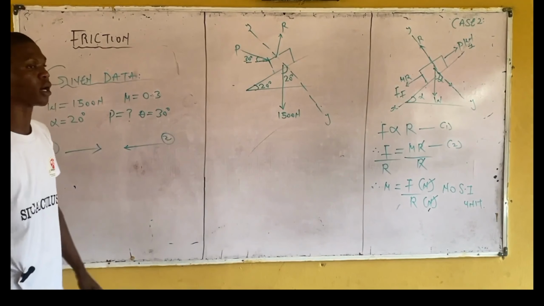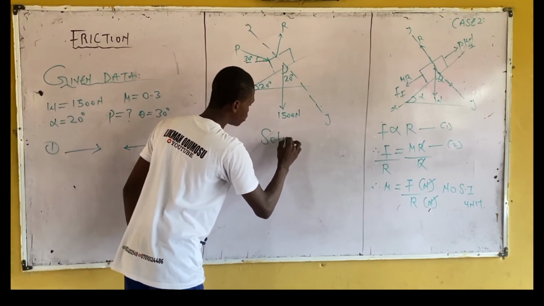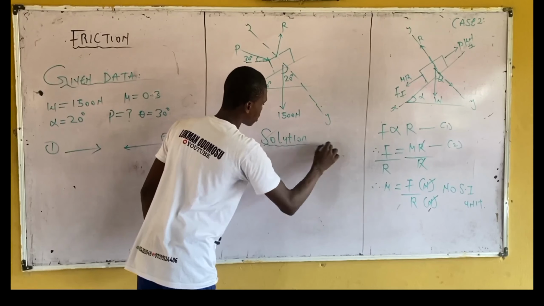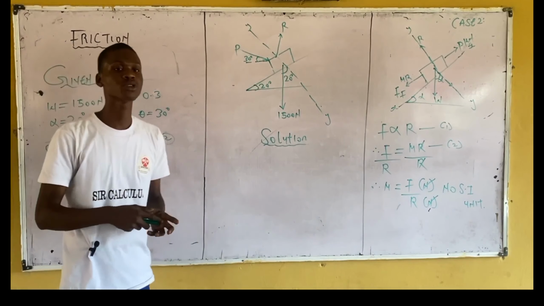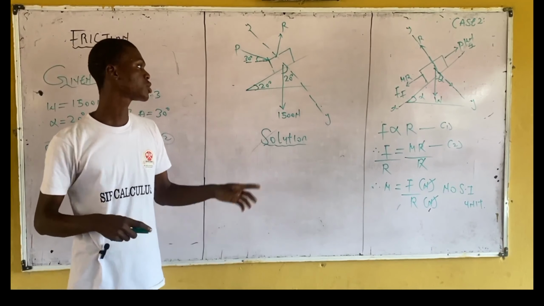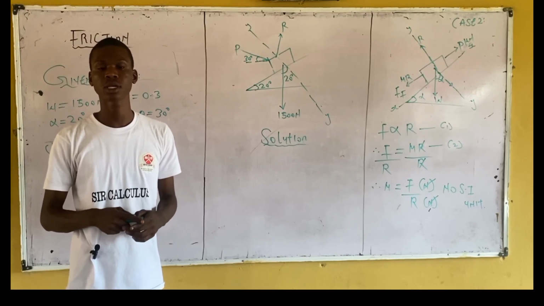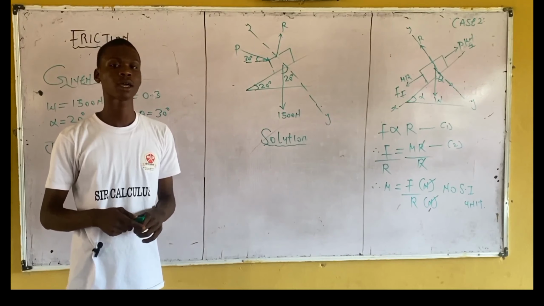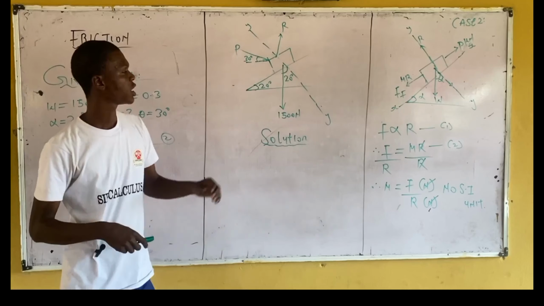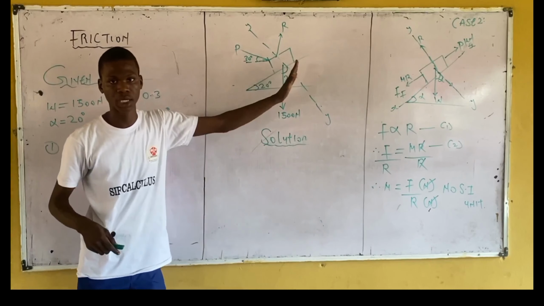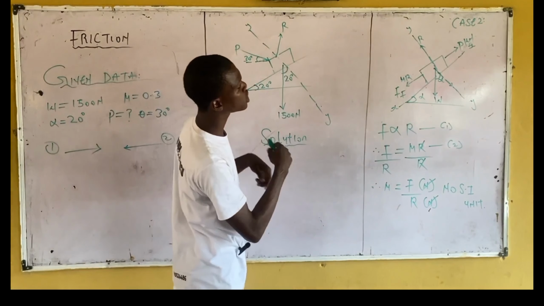So any question so far? All right, now from here, solution. Solution. You consider your vertical forces and your horizontal forces. There's something that we are yet to include here, and you all did not notice that. You can tell me. The frictional force, you're saying. If my force is acting in this manner, then the frictional force becomes what? Opposite. It's going to be opposite of the force.